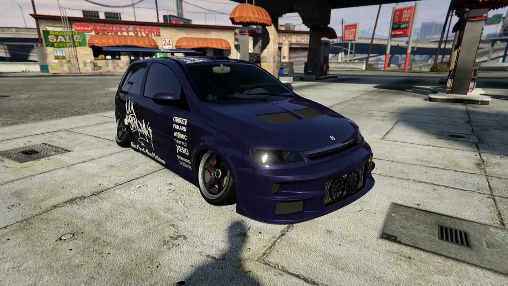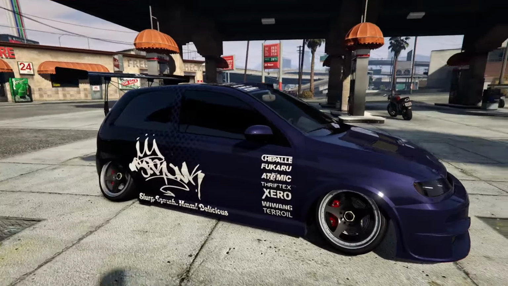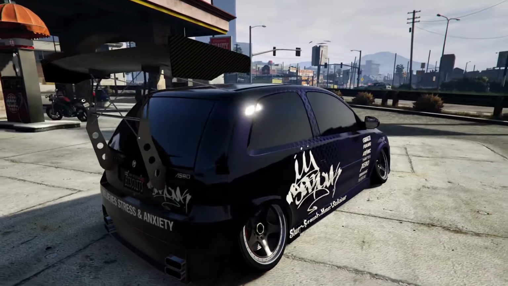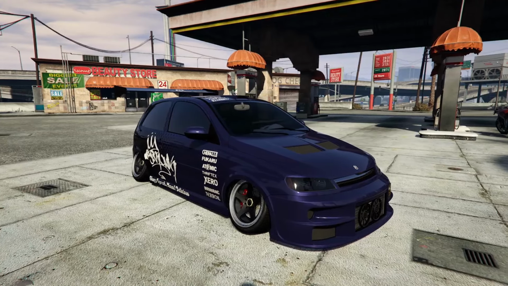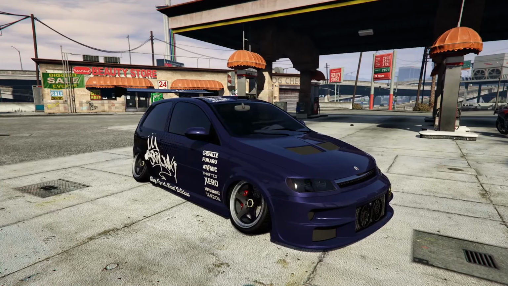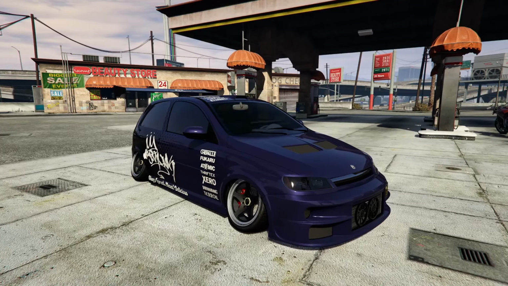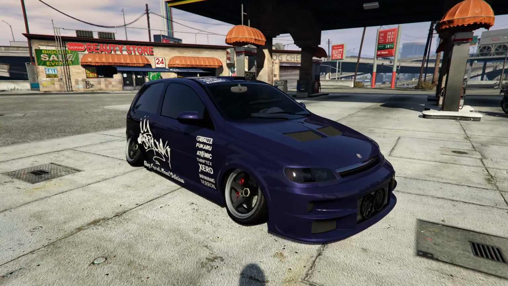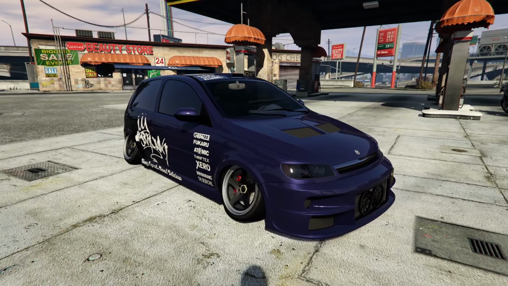And here is the Maxwell Asbo outside in the sun. We got this thing fully tricked out, or should I say riced out. And I did mention at the beginning of the video, this car is based on a Vauxhall Corsa, and that is a vehicle very common over in Europe and in the UK. And from what I understand from doing research on this car, this is like the Honda Civic of Europe.